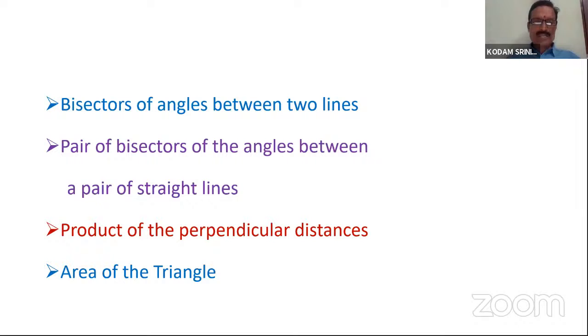Again, we have derived one more form, that is finding the area of the triangle. Area of the triangle formed by three straight lines. So the first side will be one pair of straight lines and one will be a straight line. Therefore the area of the triangle will be n square into under root of h square minus ab by modulus of (am square minus 2hlm plus bl square) square units.